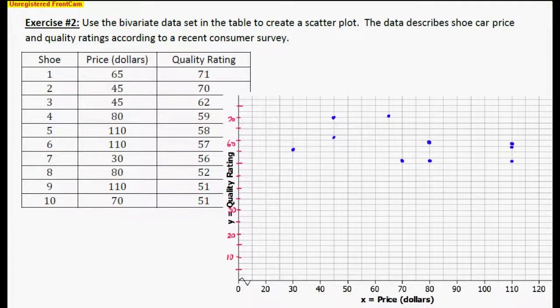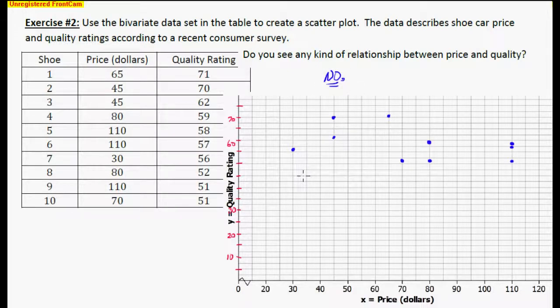They do ask a question that goes along with this. Do you see any kind of relationship between price and quality? Well, for this one, I would say no. I really don't see a relationship because, like we were just saying, you've got shoes that cost the same and they have very different quality ratings. If it was a positive relationship, there would be some kind of relationship as price got bigger, maybe you'd see quality rating also get bigger, so you'd have a trend that went up. Or it could have a negative relationship, where as x got bigger, the quality or the y got smaller, so you'd see all of these points going down to the right. With this one, I really don't think there's a positive or negative or a strong relationship between the price in dollars of the shoe and the quality rating. So for this, I would say no.